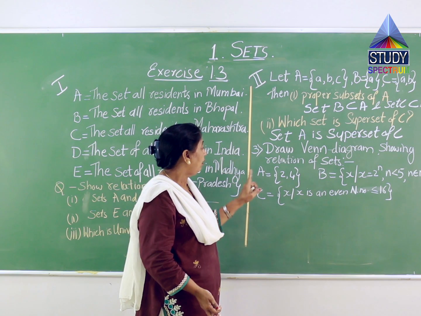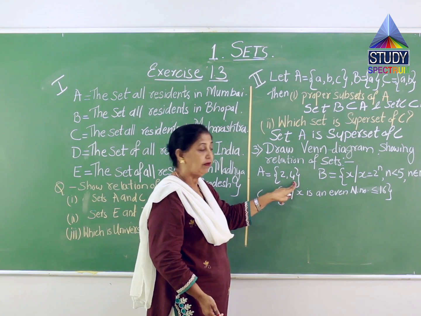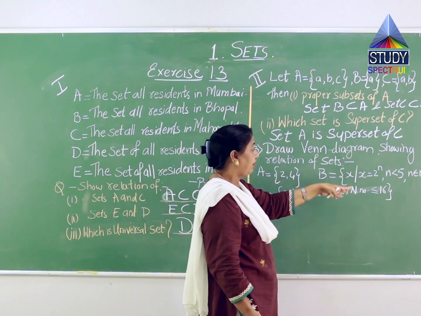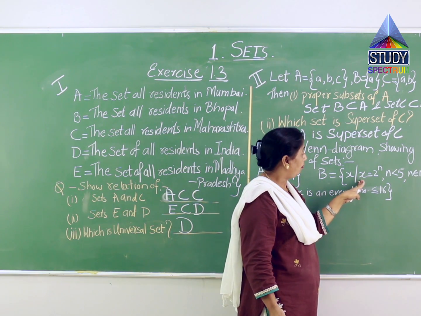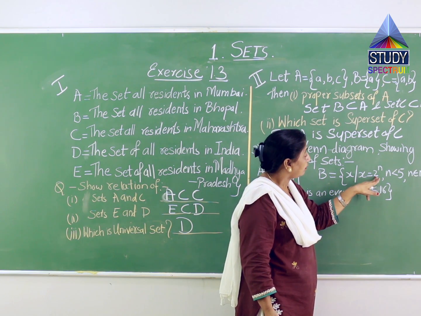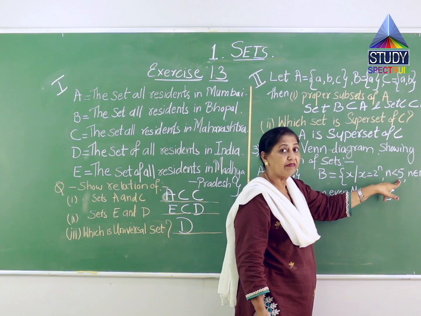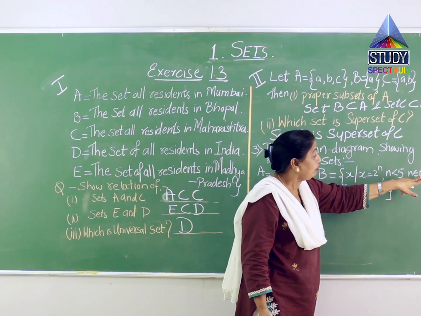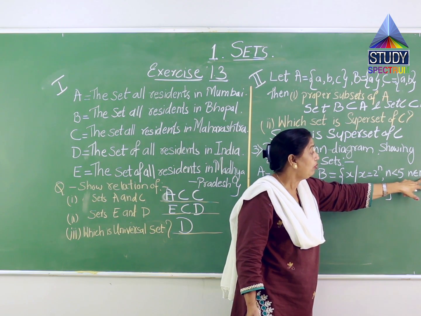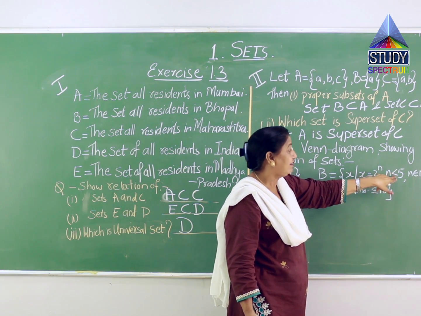Now the third question which they have asked is to draw a Venn diagram showing the relation of the sets. Now here A set is given which consists of two elements, just 2 and 4. Now B is a set which consists of x elements. Now what is x? They have given x in the set builder form. Here x is such an element which you can show as 2 raised to n, and what is n? n is less than 5, and this n belongs to capital N, which denotes natural numbers. So here n is a natural number less than 5.